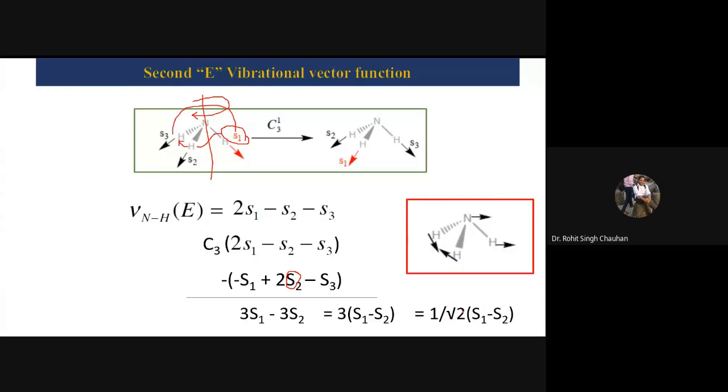Okay, now this is the depiction for the second E mode. Now see, these two H are moving towards the same way, and this NH is moving in the same way. Okay, so the SALC equation S1 comes 1 by root 3. See, how come it is 1 by root 3 now? See, projection operation is different. In that, you are supposed to write 1 by H, right? So if it is 3 by 6, you will write it as 2 by 6, so it is 1 by 3. Whatever you get, you make it a root.